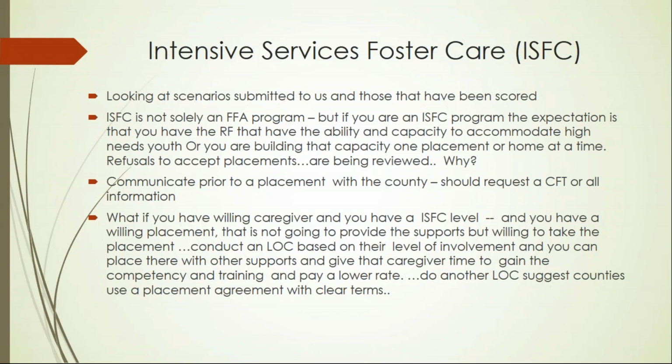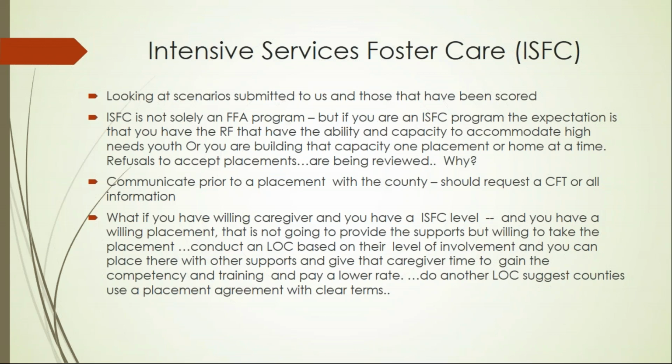One suggestion is that, in transition, as I said, the communication with the county needs to be really clear prior to placement. I think CFTs are the anchor to CCR. I think we really ought to make that one of the critical steps when you're stepping kids down from STRTPs.